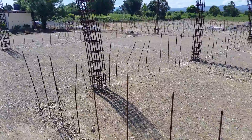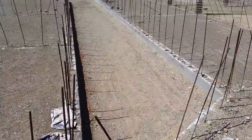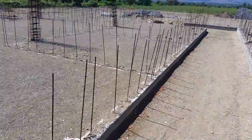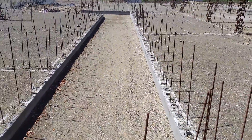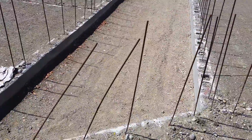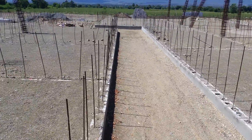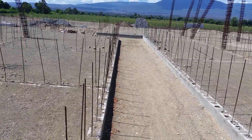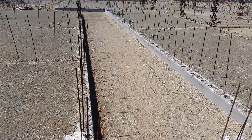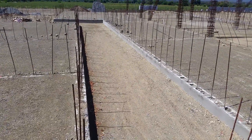The forming and pouring of all these columns will take place after the block work. This is one of what we call the garden strips — basically an alleyway between the two building sections to allow ventilation to the adjacent rooms. We've compacted material in here at a slope going away from us so water will naturally find its way out. We will put a thin concrete cap on top, then put in a drain pipe — pretty much a French drain system with gravel.